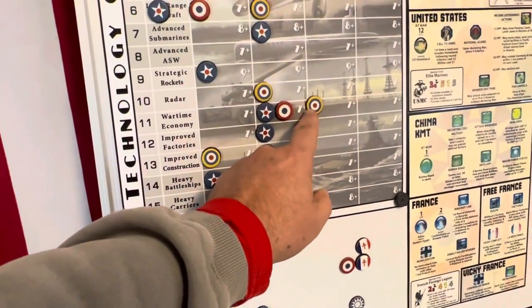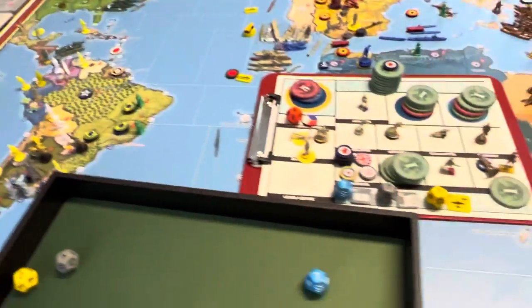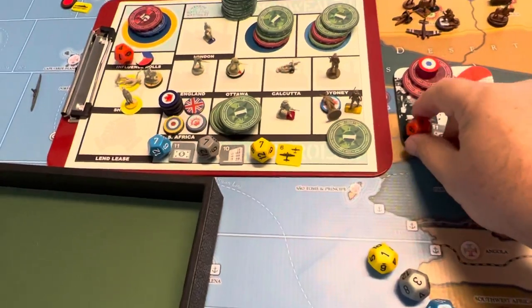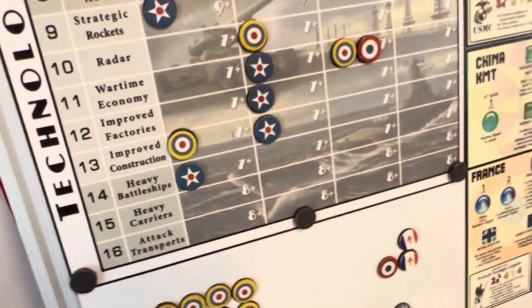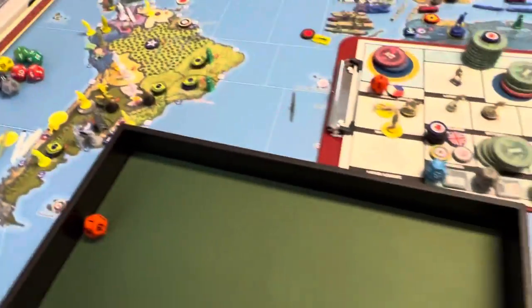All right, so we are up to stage three. That's important. That is important. All right. So for grins, this will be the last French roll. 7. Hooray. So they are up on wartime economy to 3, as if that mattered. So that's where they are. Now we can get rid of this dice tray.